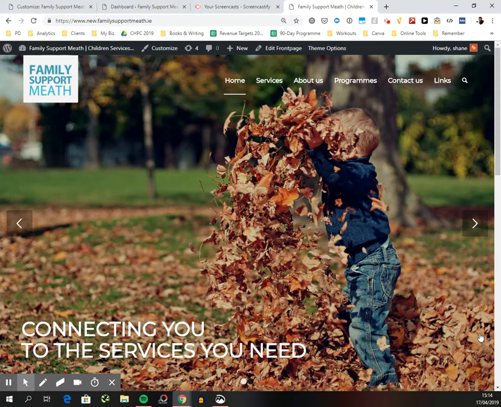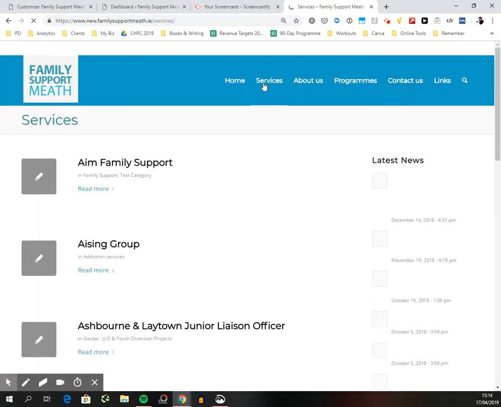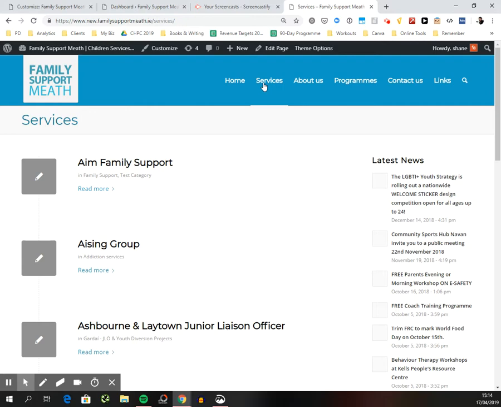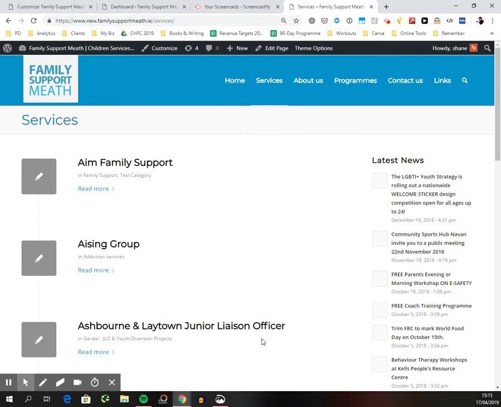The third step that we do need to bear in mind is what appears within the services page. So when I click on the services page, if I've created a new service and just added it to one new category, which is that test category that I've created, it won't appear here because effectively this page is not right now expecting items from this new test category to appear here. So we need to edit this page to add this category to this page, as well as what we've just done a moment ago and added it to the menu.